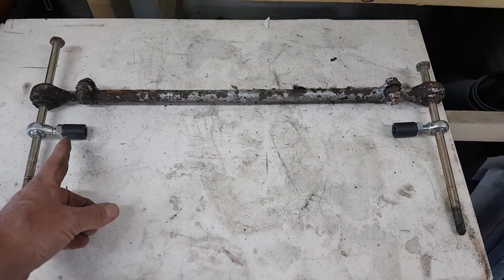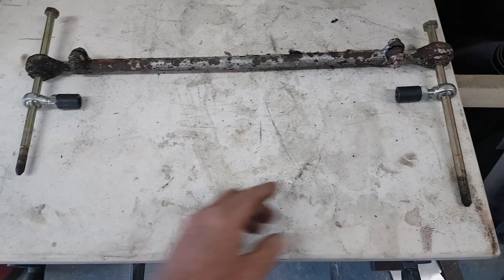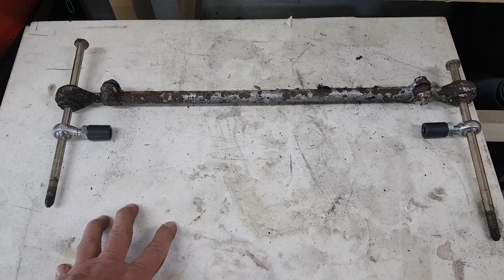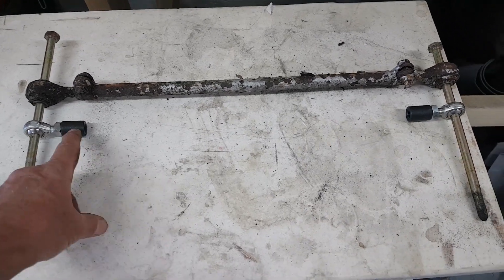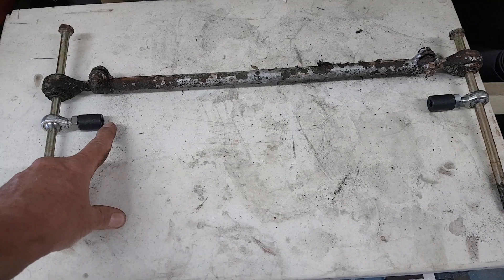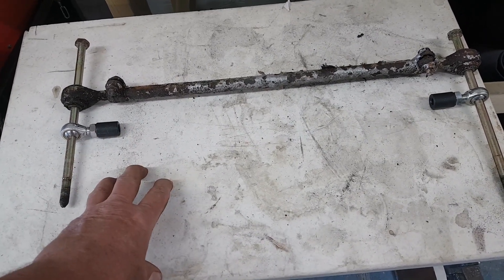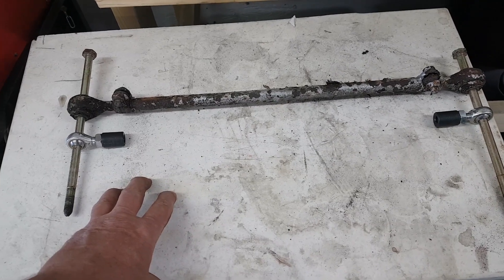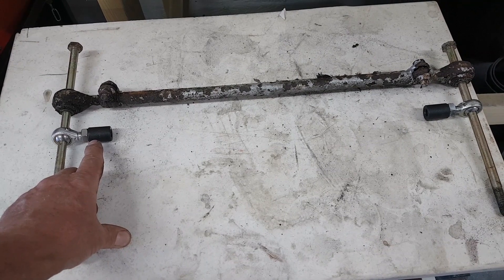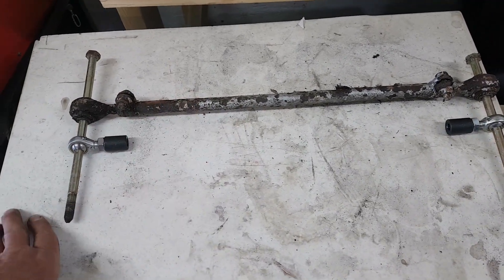I need to make sure that the dimension between the two inserts is correct for the tube, then I'll cut a length off. These are 19mm outer diameter and the tube is a 19mm inner diameter with a 3mm wall, so it's quite hefty stuff. It's cold drawn steel, it's seamless — proper stuff — and we get a good weld on the end of it. It's going to be much stronger than the original Lancia item.